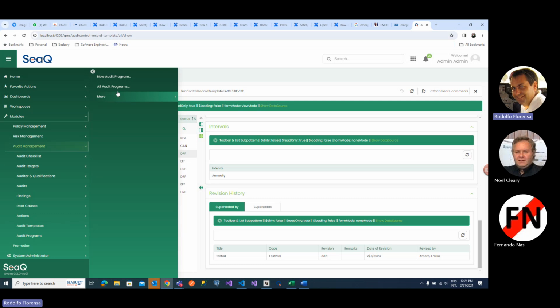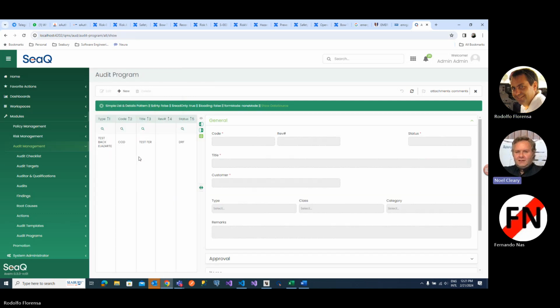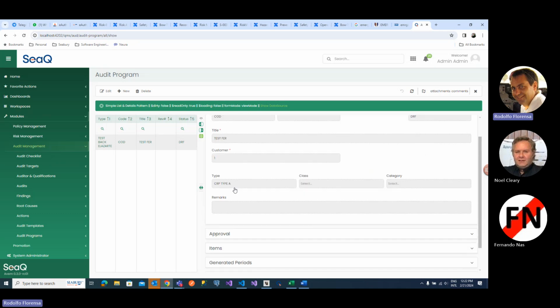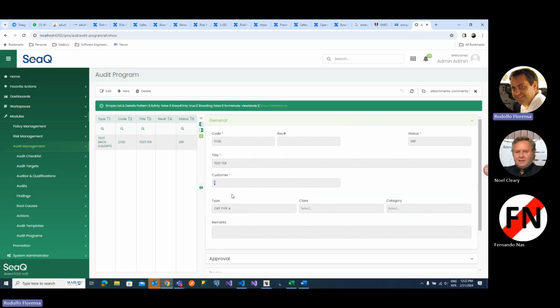create new audits. Yeah, and for the definition of the audit program as well, because it's the audit template items that you add to the audit program. Yeah, exactly. And the audit program is a more holistic concept where you can create, suppose, an annual program in order to perform several inspections or several audits of different types. So it is focused on a particular customer.